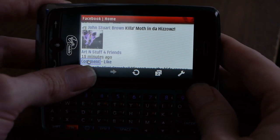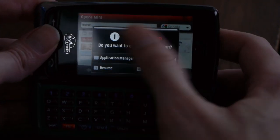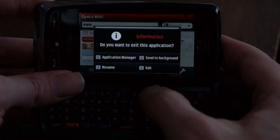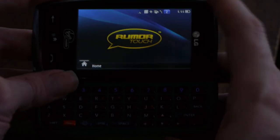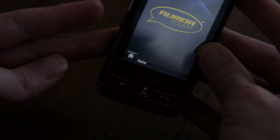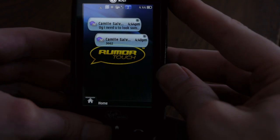Okay, let's get out of here. I'm getting messages again. So, you can just always back out with the back button. I can keep it running or I can exit it. So, we will just leave it running in the background. Go back to the main screen. And when you get messages, they come up in little bubbles. So, if we go here, you see this 2 up there. And we click that.